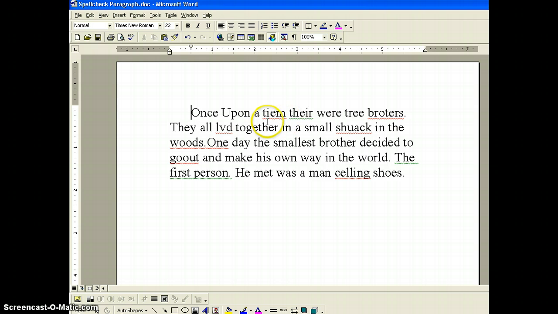Now you can run spell check a few different ways. One way you can just look at each word individually, and you can do that by putting your cursor on top of the word that's underlined and using a right click. Right click is just simply using the right button on your mouse, the button we don't normally use to click with, but if I do a right click, a little menu pops up and it gives you some suggestions as to what word you were trying to spell.